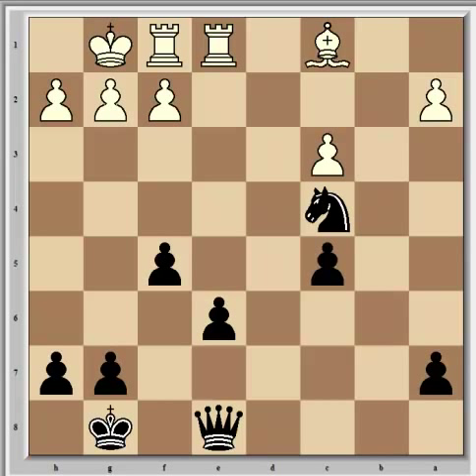So dxd5, now Bxd5, and Bxf4, preventing e5 tactically — it's prophylactic, and it also prevents the pawns from advancing on the kingside. All in all it's a logical continuation. Looking at the position now, Fischer has won that crucial pawn and more importantly has a majority on the kingside. Fischer immediately played h6, and Portisch also continued logically with Re2, to double rooks and attack the e6 pawn for counterplay. Fischer noted at this point that if instead h4, hoping to prevent f4, black can play Nf3 check, and gxf3 is forced — the white pawns are far too loose, and the queen is going to have a field day rounding them up.